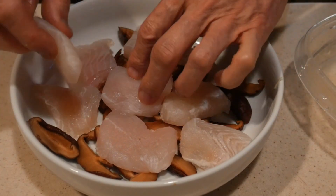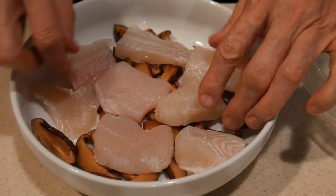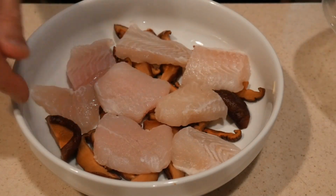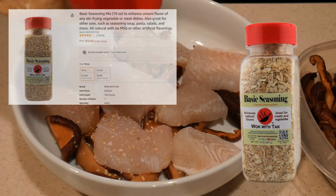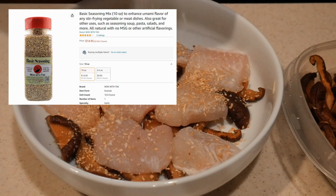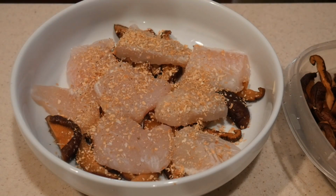Now, after I lay out the fish, I'm going to gently, lightly season the dish. I'm going to season it with my Wok with Yak basic seasoning mix. This seasoning mix is intended to enhance the natural flavor of the food ingredients, so it will not overwhelm the flavor of the fish. And that is important because you want the fish to come through.